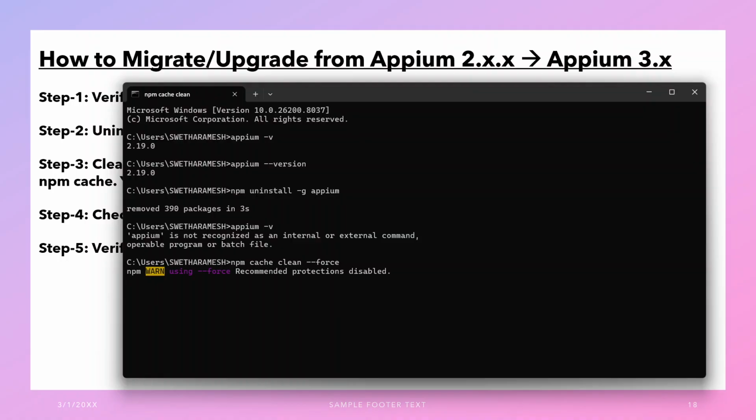In my case it was disabled, but in your system you can run it, and it removes all the cache records regarding Appium. So this is the command we used, npm cache clean -f. By using this command we are clearing the cache. That is step number 3.